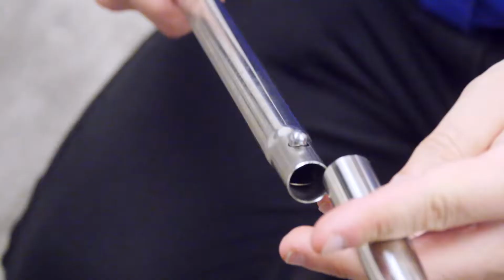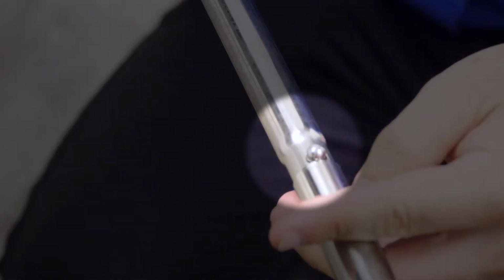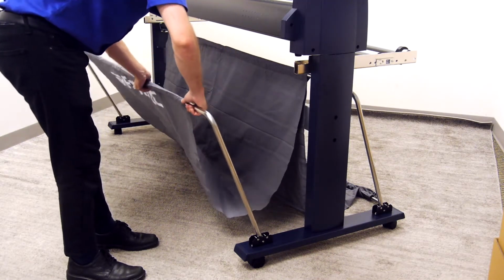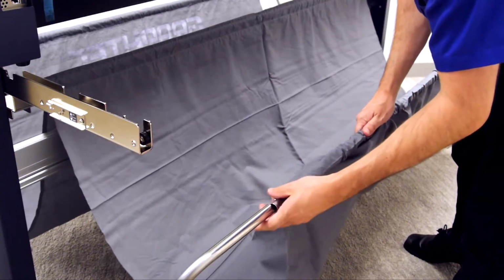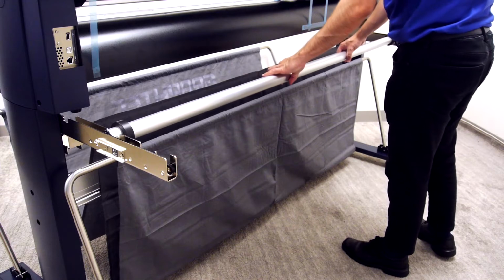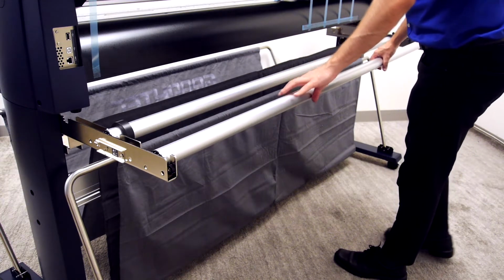Next, take the outside bars and insert them into the installed bar brackets. Take note of the pin and hole configuration. Repeat the process for the rear basket. Go ahead and take the media stock roller bars and place them on the media roller brackets.